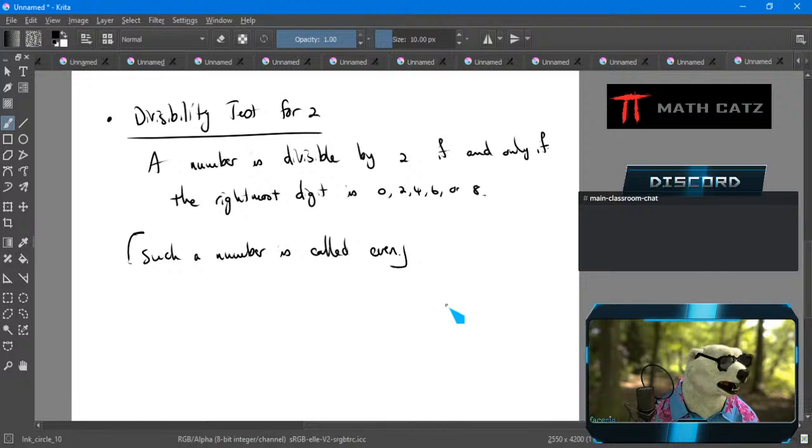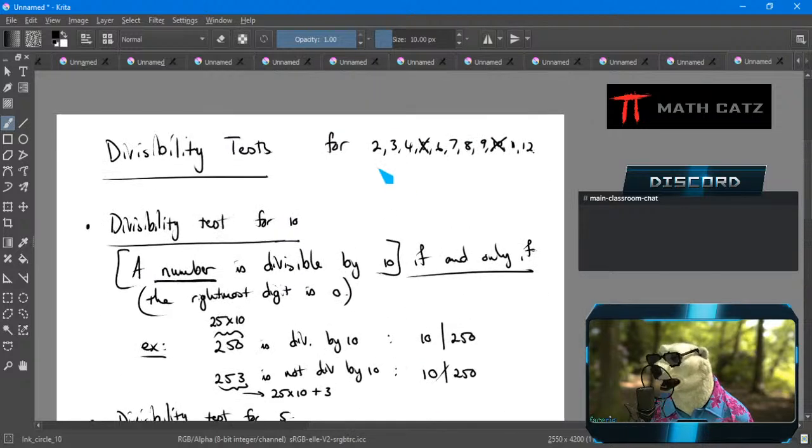A number is divisible by 2 if it's even, but I don't know what even is if I don't have a confirmed understanding of divisibility by 2 first. So now you're just looping back on yourself, and it's not technically correct. So again, I have more options for my rightmost digit, which already makes convincing someone, if I can say it like that, harder. For any of these cases, I'm going to be divisible by 2. I have more cases, more examples, more things to show to convince someone. Even though it is familiar, there's always someone to whom this is not familiar at all, and they are going to need convincing.